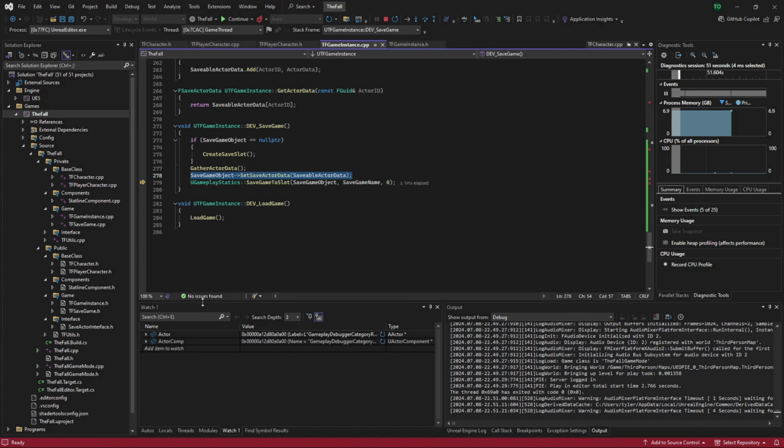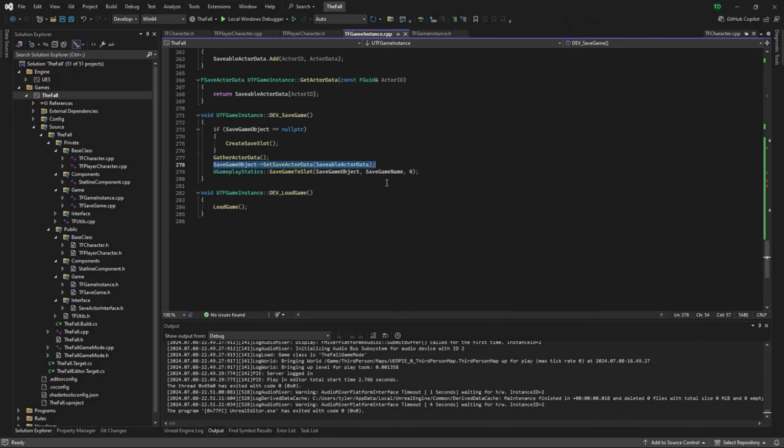We missed another step. So let's drop out of that. So this is, again, an example of why you test frequently, you debug, and you throw breakpoints on your code. Because you can walk through and find problems. If we weren't following through the code, we'd be asking, why is the player not saving? Well, right here you can see, I never told it to save.